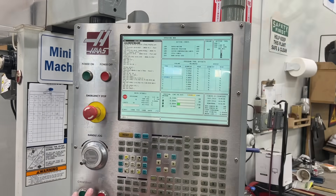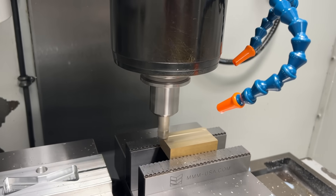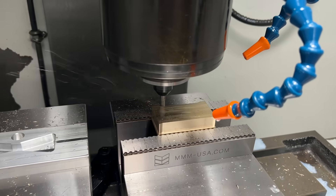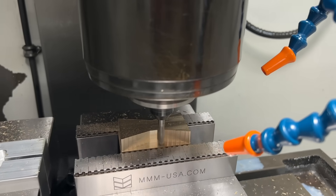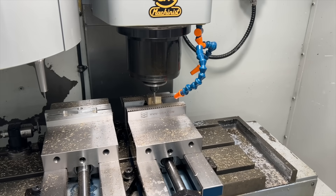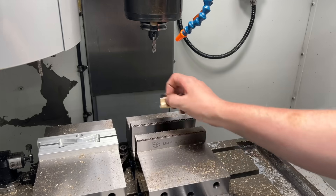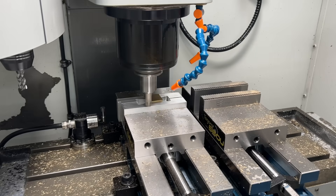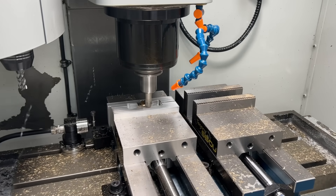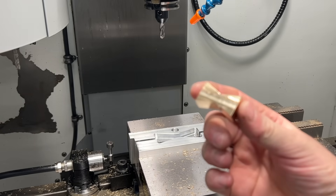He was kind enough to fire up his Haas CNC machine. I think we started with three-quarter inch thick brass, milling the surface flat first. He did this without lubrication so I could at least get some good footage of the process. And then using another kind of end mill bit, you can see the bow tie shape coming into view. The original intent here was to have three different size bow ties in descending order — large, medium, and small. And in order to get both sides milled flat, Tom created these custom jaws so he could take it from one set of jaws, flip it over, and then finish the milling process right down to the bow tie on the other side. And here's what the footage would look like if Tom needed to run the coolant the whole time.